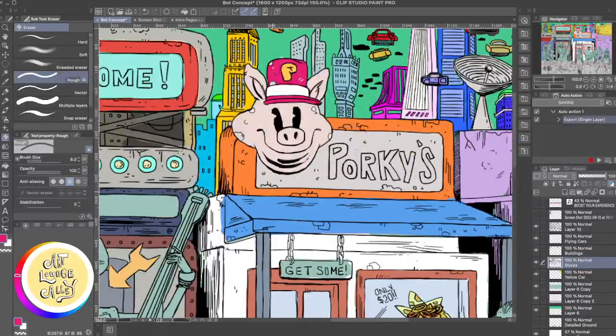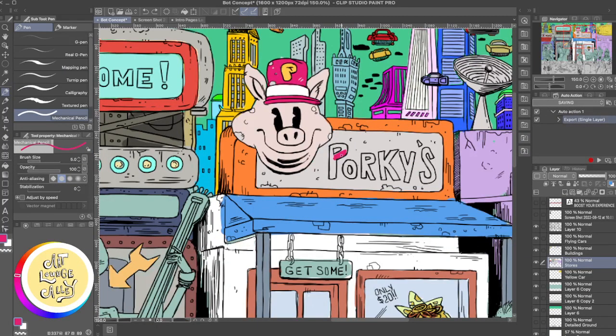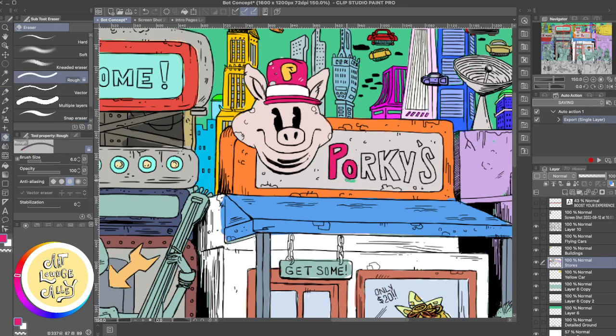Now moving on to Porky's font. Whoops. I'm going to give it also an obnoxious color. You know, marketing, the subliminal messaging of things.